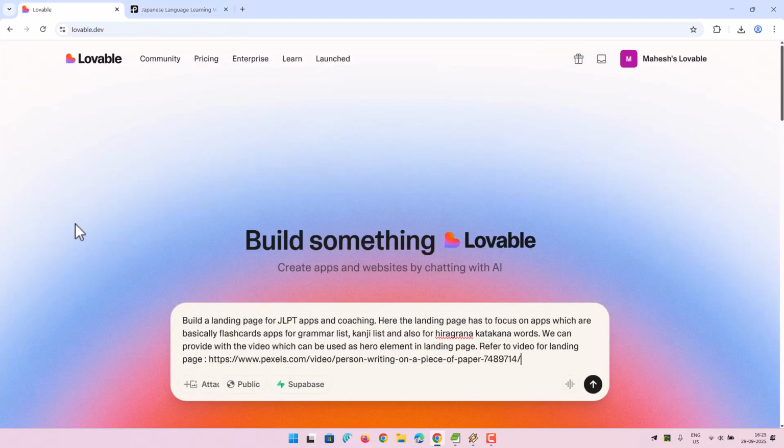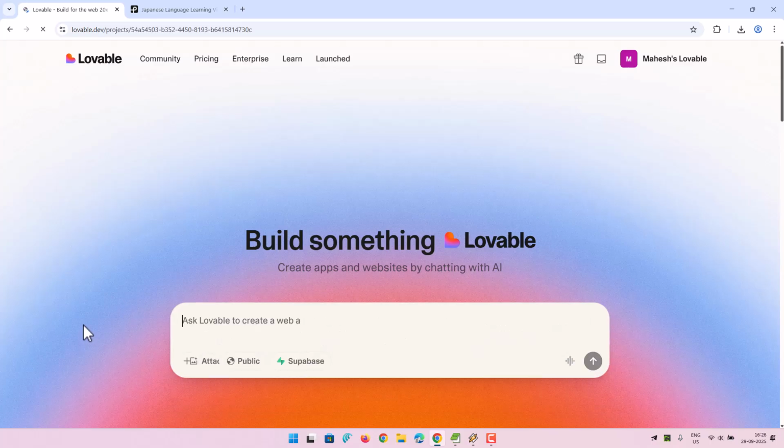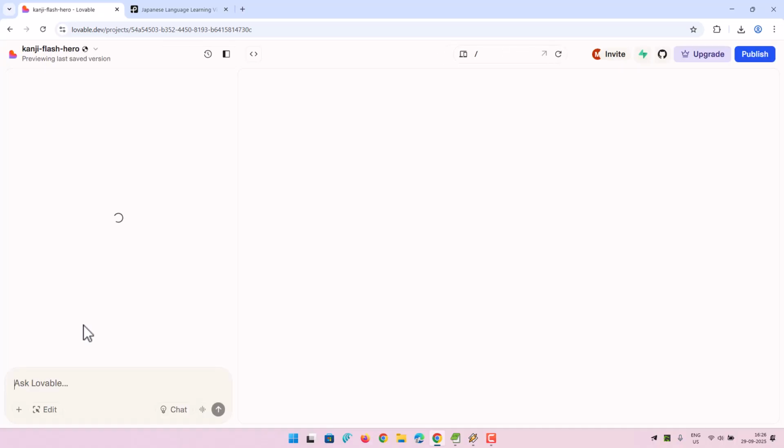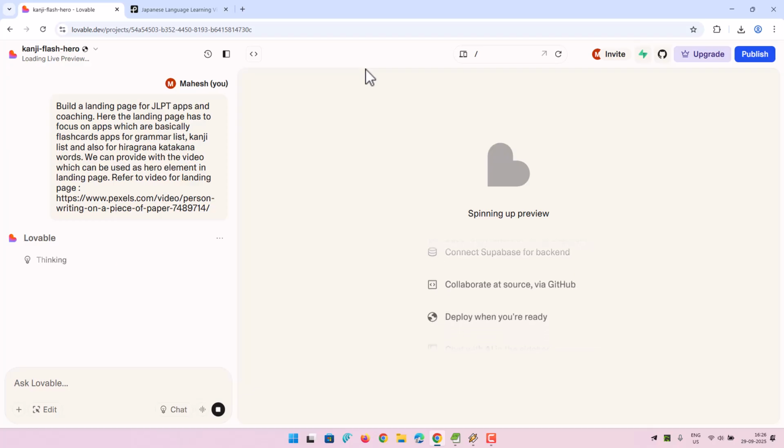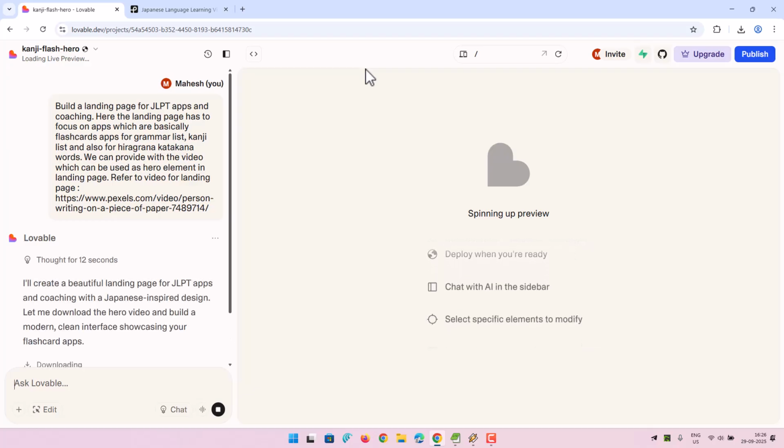Okay, so the goal is basically that the landing page is made for the flashcard app. So we'll be making this. You can also have some image suggestions, but I don't have any particular landing page in mind for this particular example. So I'll be running this. Let's see what sort of recommendations come in. We'll push through based on that. One more thing is I can publish this to Netlify just in case, to test the landing page.